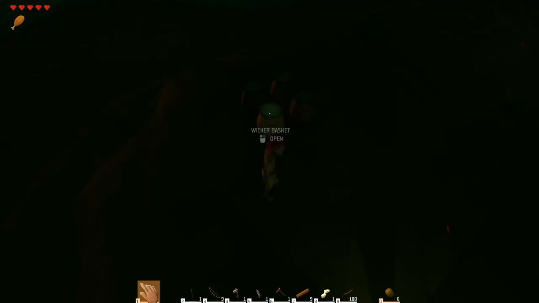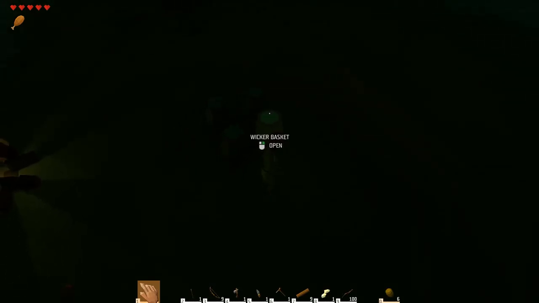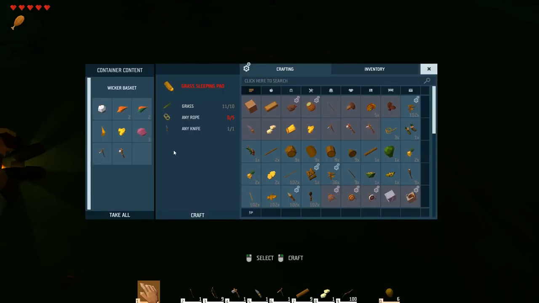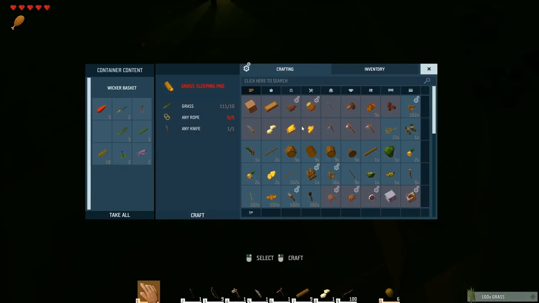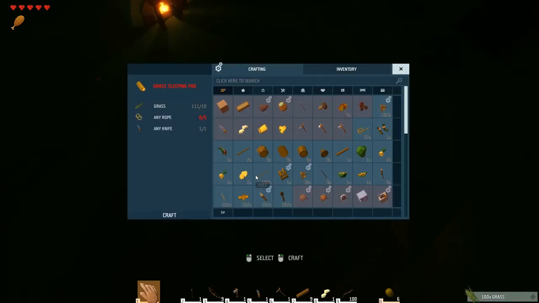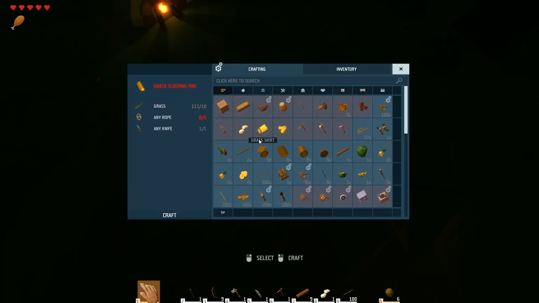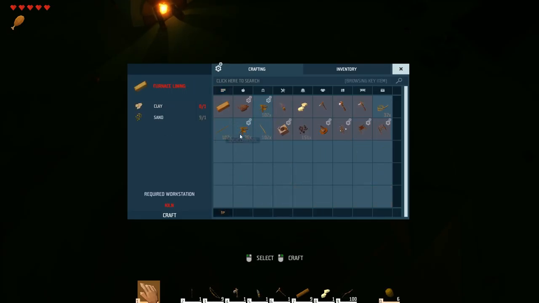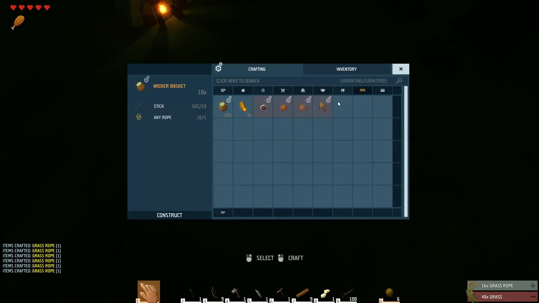All right, so let's see what we got in here. I don't see any grass in there. It's going to take me a little bit of time to get used to what things look like. Actually, I might not have any grass anywhere. Oh, there's some grass. I knew I had some grass somewhere. Oh, I need to make rope first, obviously. So where is the rope? Let me search. There's the rope. Let's make a bunch of rope, and then let's make the sleeping thing.